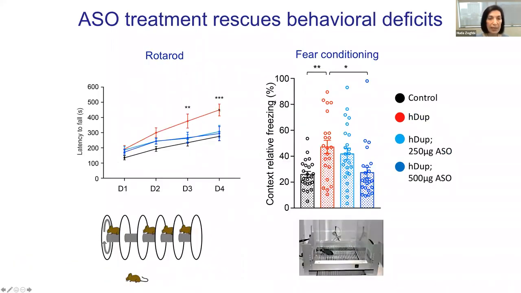And remember, I told you these animals stay longer on the rotarod, but here you'll see with both doses, the medium dose and the regular dose and the slightly lower dose, the rotarod reverses, and the animals are similar to healthy control animals on this rotarod. Then we do a test of learning and memory. These animals have defects in their learning and memory. These are the controls. These animals tend to freeze more, telling us their plasticity is altered. On the lower dose, there's a tiny bit of reduction, but it takes this dose, the 500 microgram ASO, to get it back to normal. So then they reach control level. So we tested all these behaviors and all normalized.